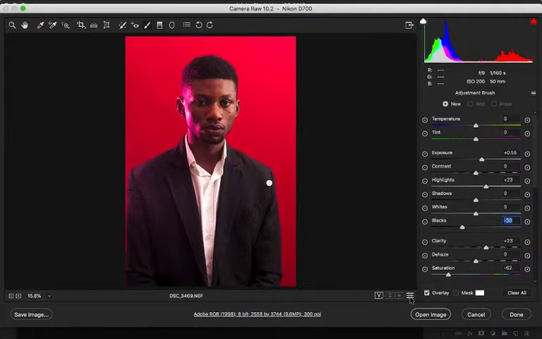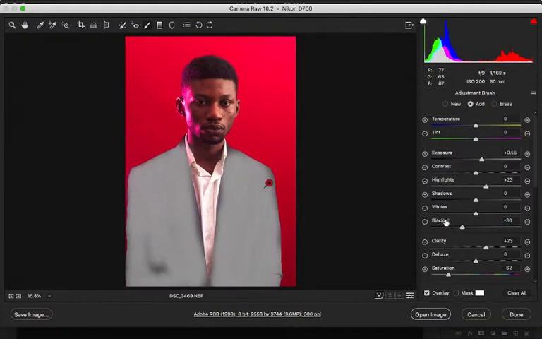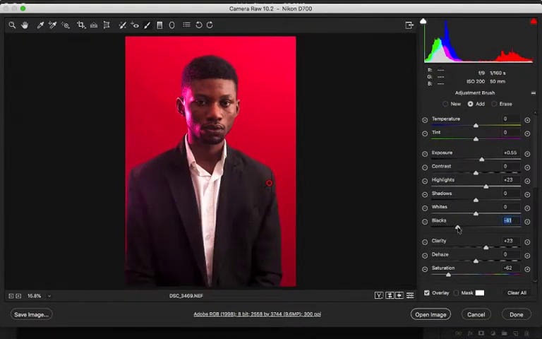Reduce the black a little. Take the highlights back. Introduce the shadows back, Abi.